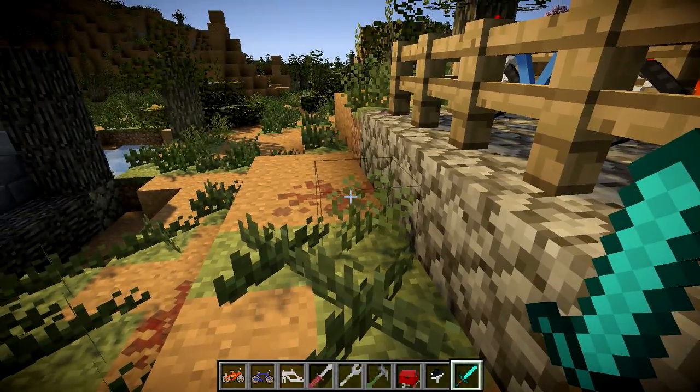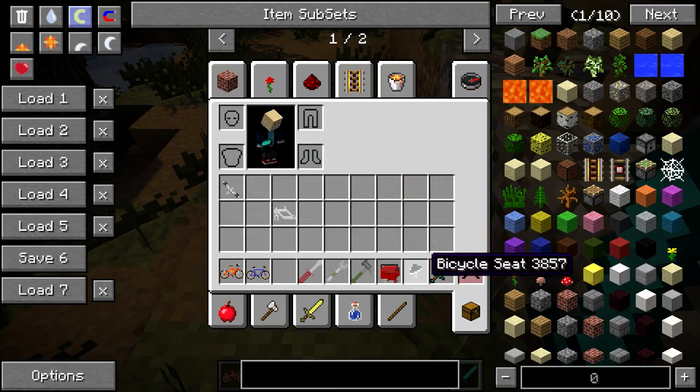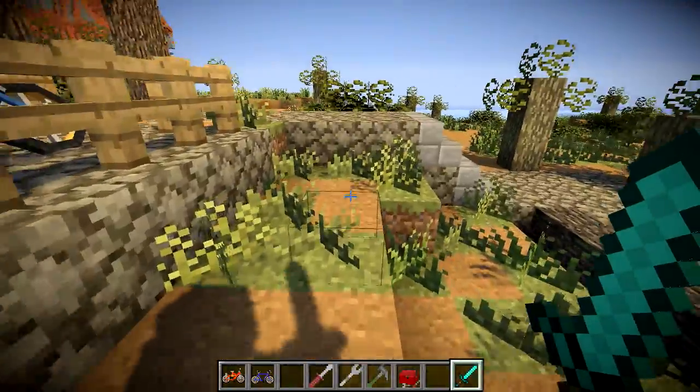Okay, that was a bit weird, but you can see once I've destroyed the bike, I've got all the constituent parts back. So I've got the frame, the seat and stuff like that. I don't know where the other ones have gone. Maybe you lose some parts when you destroy the bike.